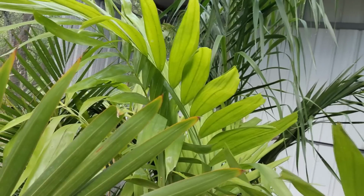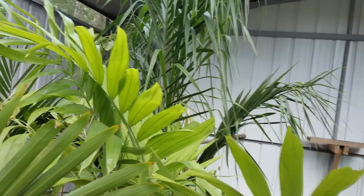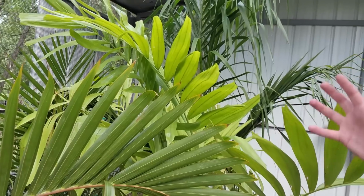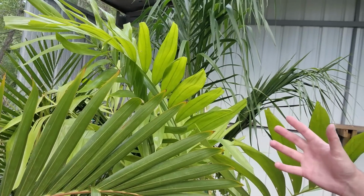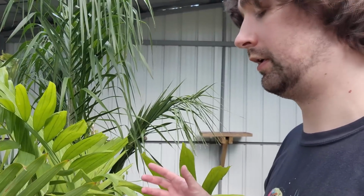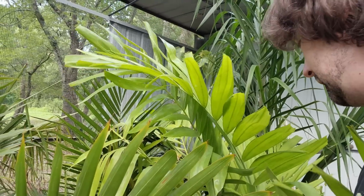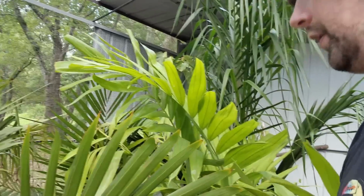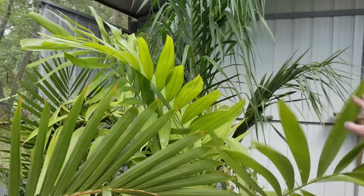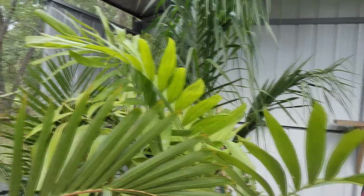It's an Alexandria palm. They're from Queensland, Australia, but they grow these long, slender stalks, or stalks, what am I trying to say? What is it called when it's a palm tree? Trunk? Is it just a trunk? Anyways, I don't know, they just look really beautiful as adults. This is a smaller one, but hopefully it'll grow quickly.